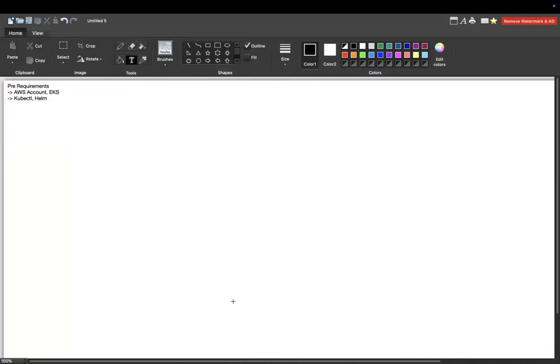Let me put some heading to this particular session. This particular session entirely deals with monitoring Kubernetes cluster with Prometheus and Grafana.